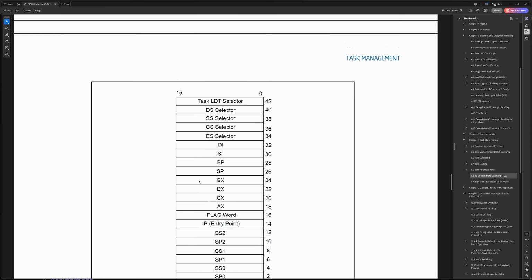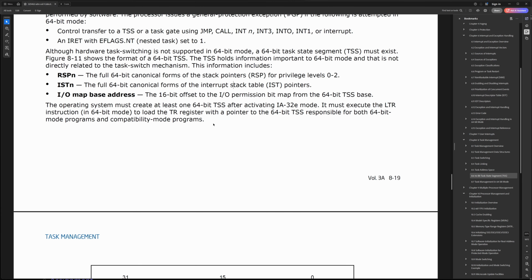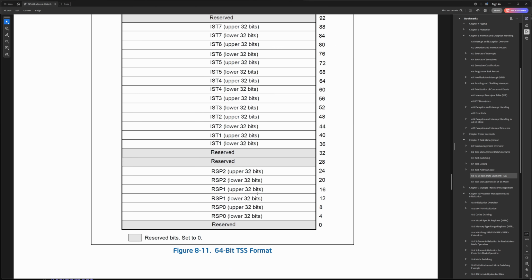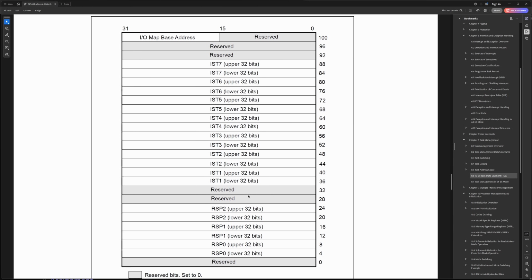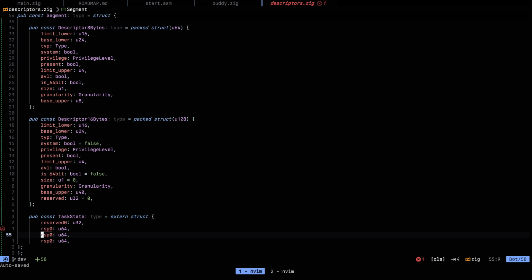We'll get into the details of this when we get to scheduling and actually using these structs. But yeah, for now, let's just write it out. So U64 for RSP0, and we want three of those. So RSP0 is a U64. And we'd like 2 more of those, please.